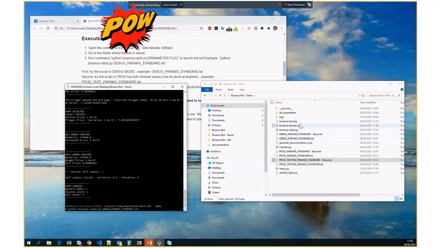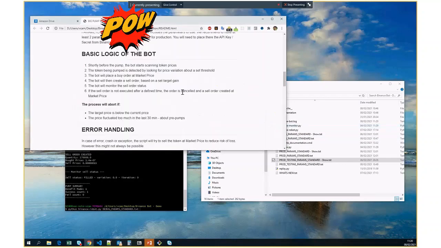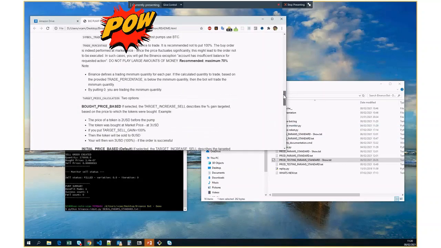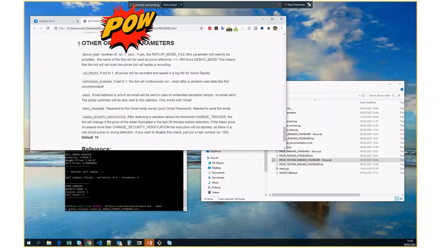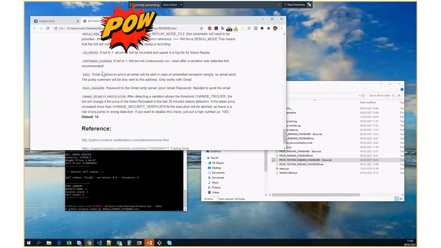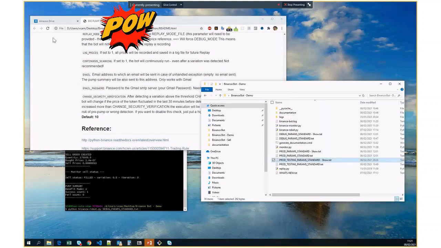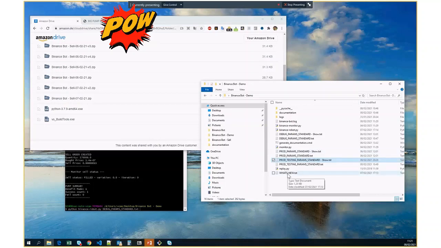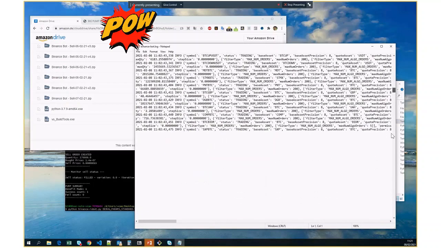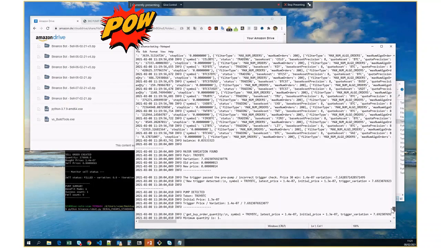If you want to know more, we ask you to go to this documentation page. You have an explanation of each setting, and you actually have a lot more options that you can activate. I'm not going to go through all of them, but it's all documented there. We also ask you to check here and make sure that you have the latest version, and that's it. If you want to check the logs, you have them here. You can see exactly what happened. You have more details than if you were looking at the terminal.